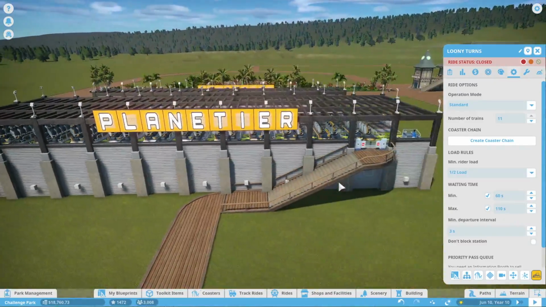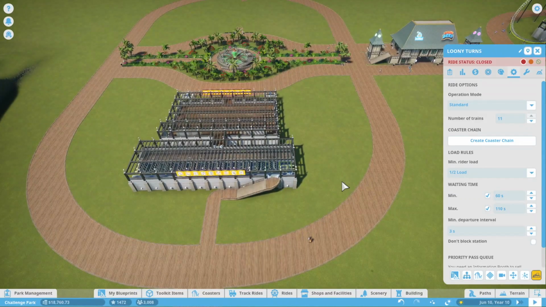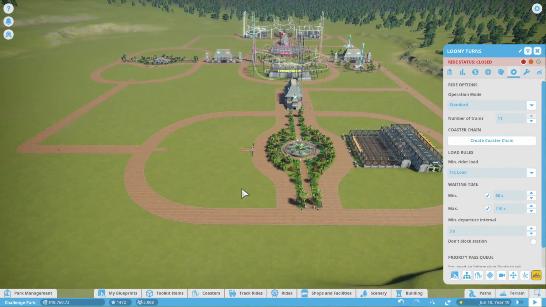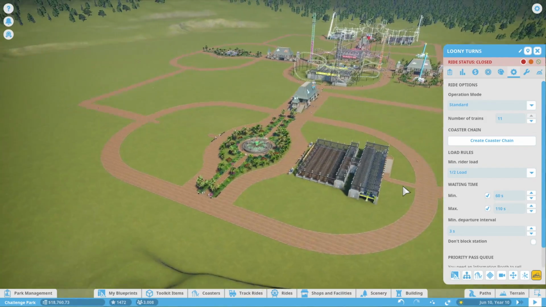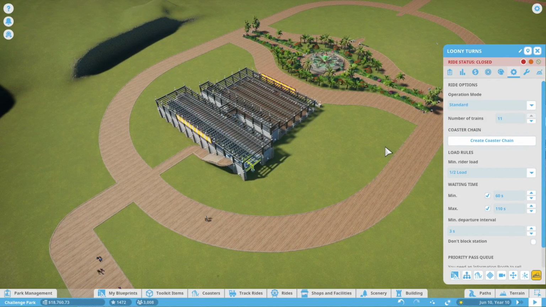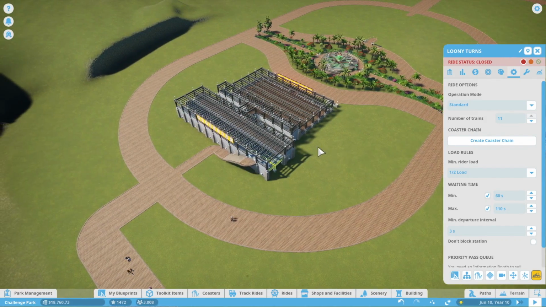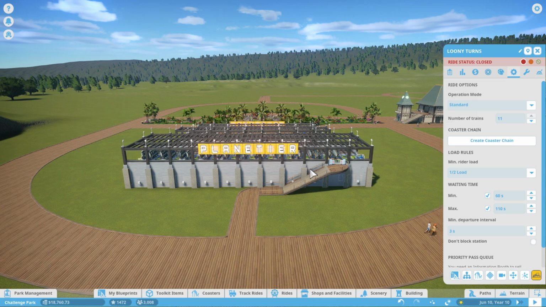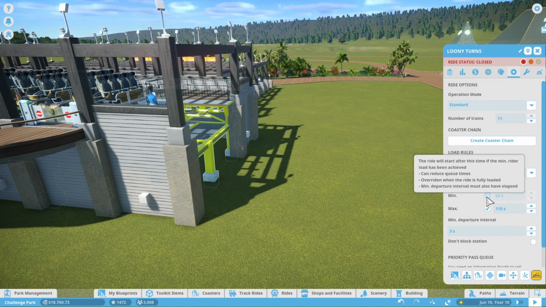So with 11 trains, I think we're gonna have to do the same thing that we did over here on the east side, and that is utilize both of these D shapes here made out of our paths. If we were to just limit it to this one D shape, by the time the first coaster leaves the station and comes back, I bet only 2 other trains would have left in that time frame. Now we just have to set the min rider load to full load. We'll change this to, I don't know, since we have so many trains here, let's do 5 seconds to start.